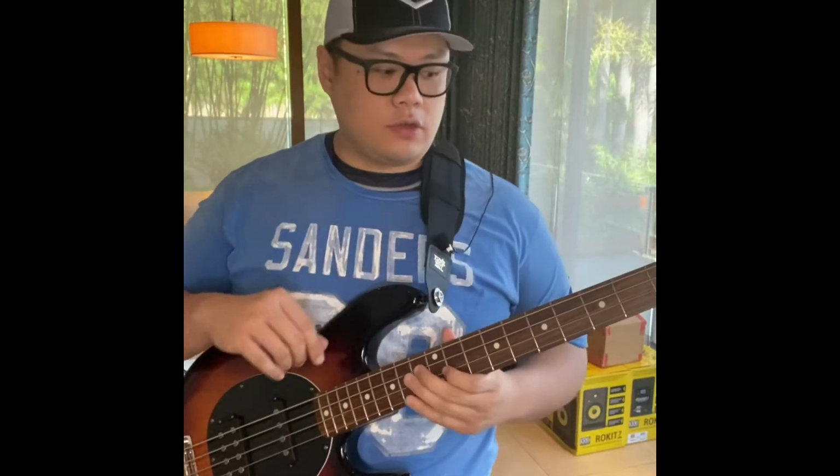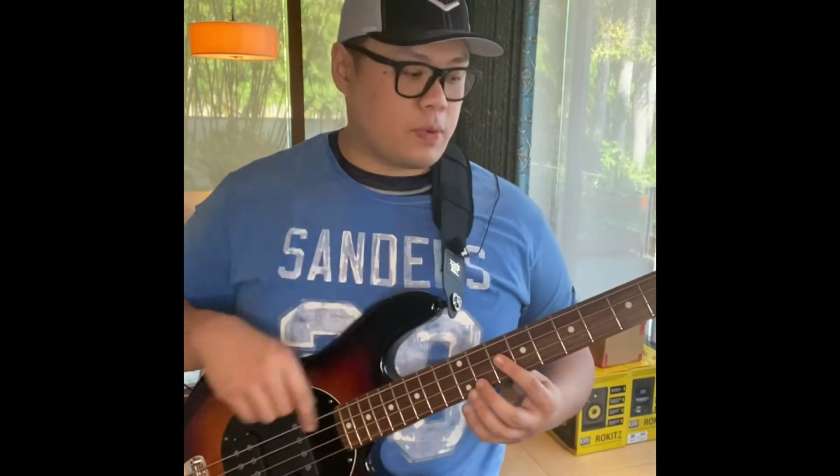So before we start, the term is bar. We're going to use a bar of 4 counts. So 1, 2, 3, 4. When I say 1 bar, that means 4 counts. If you're better at it, instead of counting in 4s, you can count in 8s, 1 and 2 and 3 and 4, just so you can play more notes. But for now, just to make it easy, we're playing quarter notes. So that's 4 notes per bar.